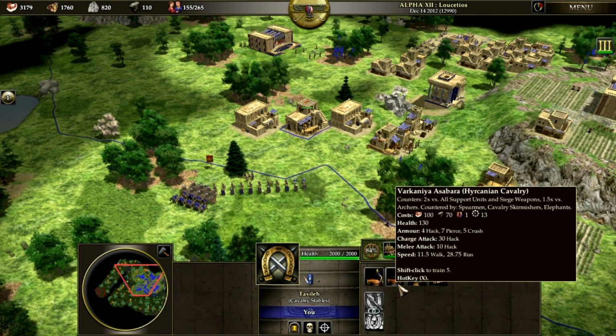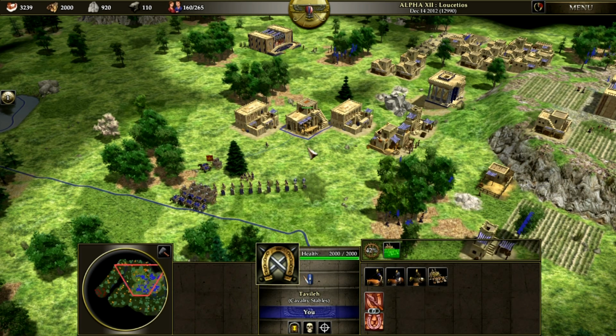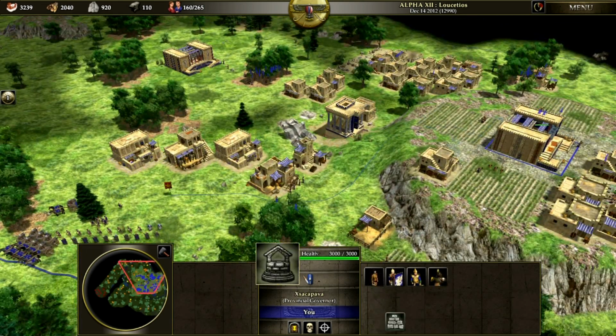And I do believe these are the heavy cav, to be honest. Yeah, these are heavy cav. Charge attack 30, melee attack 10 hack. These are the heavy cav. Damn, these heavy cav are pretty boss.